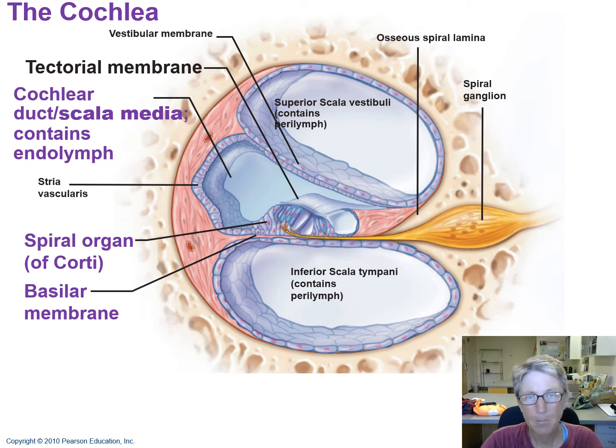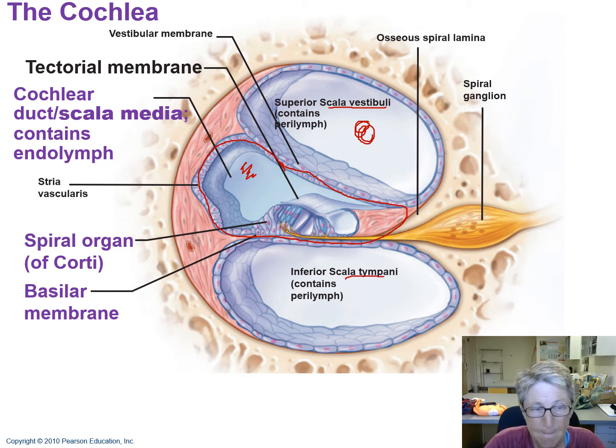This is the cochlea. Here's our anatomy of interest. This thing I just circled is the cochlear duct, aka the scala media, and there's endolymph in here. All this blue stuff is a fluid called endolymph. Superior to the cochlear duct is the scala vestibuli, and the fluid in here is perilymph. Inferior to the scala media is the scala tympani. It also contains perilymph. But here's our hero, the spiral organ of Corti, right here.